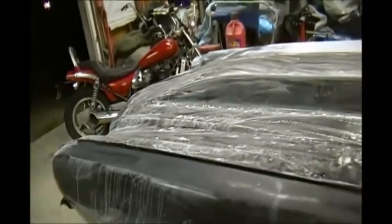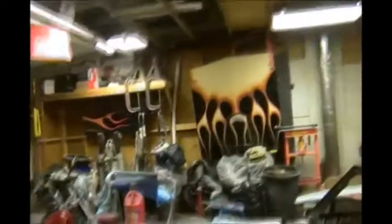So that's that. As you can see, a very fine film of orange. I mean, I don't want to go too smooth. But I sanded the primer up to 600 grit before I laid down the base and clear, and that sat pretty flat. So even with this now, I think it's going to be all right. Be a really nice, deep paint job. All right, guys, so I'm going to wash this down. That's this part of it. And the next little video clip will probably be us trying to lay out flames, which is going to be pretty fun.